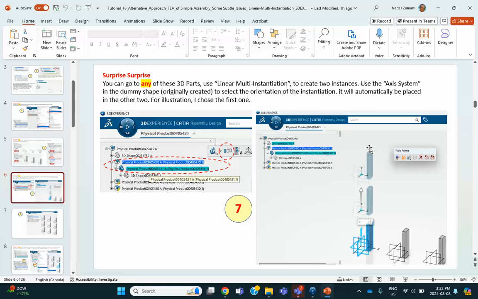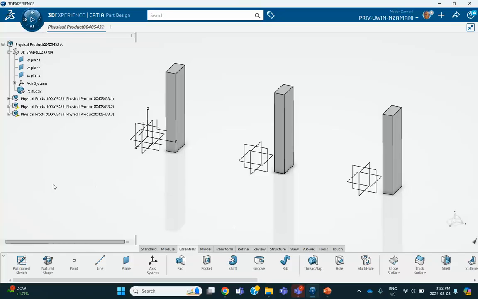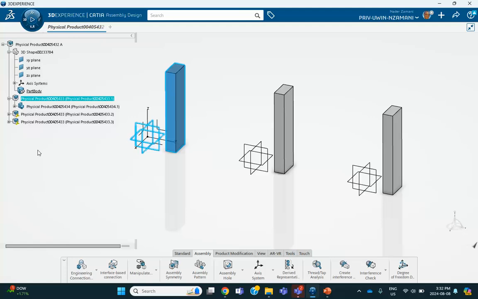So let's go here. I'm going to go to the first one. And when I go to the first one, I'm in assembly design. You can see that because I double click on the product. And then I put the cursor on this 3D part and do a multi-instantiation of it.